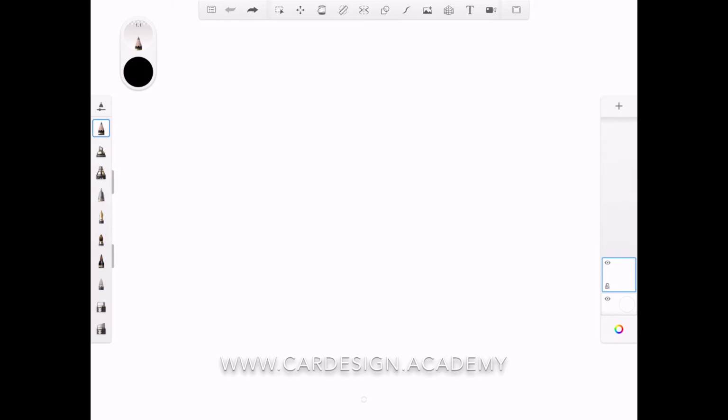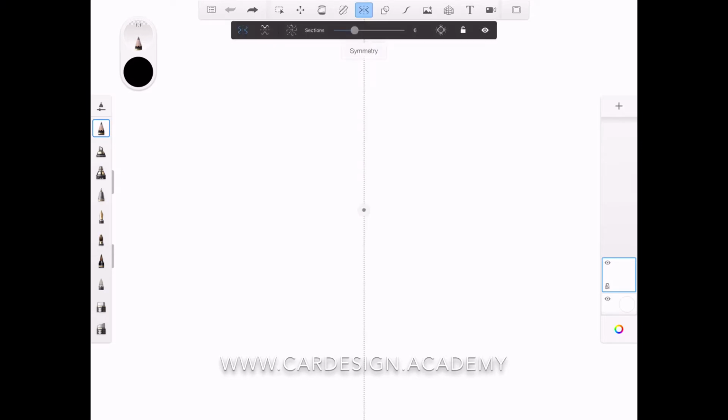So in today's demo, I'm going to go ahead and work in real time again. And I'm going to show you another amazing opportunity that presents itself in Sketchbook Pro using the symmetry tool, and that is designing wheels. So I'm going to go ahead and hit the symmetry menu, which is that little icon at the center of the top toolbar. And as you can see, I have my center line from when we did the front end sketch demo. But as you can see, there's a couple other icons there.